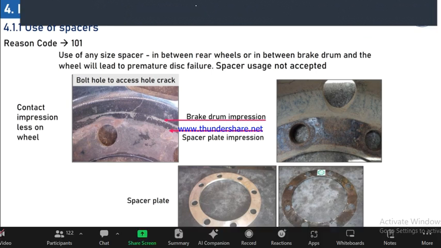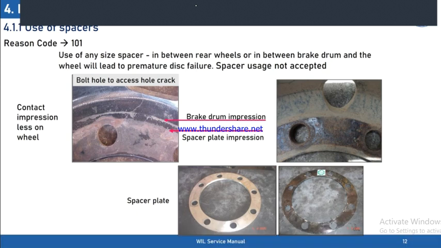At last, we can have an interactive session for the queries. So everyone will be bona fide for that. So I'll start with this phenomenon. The first one is this application of spacer.